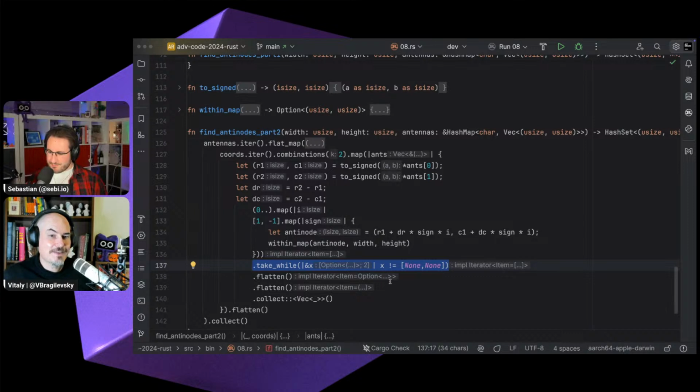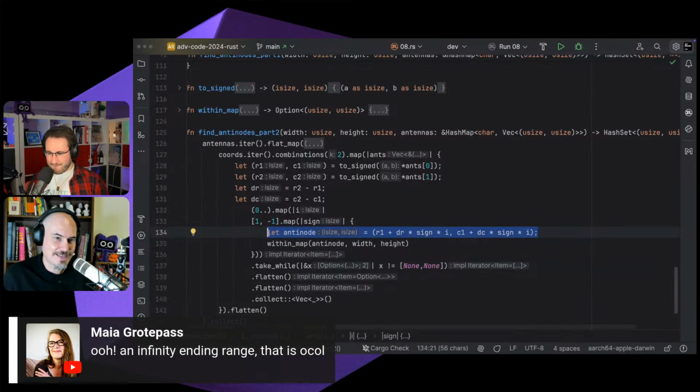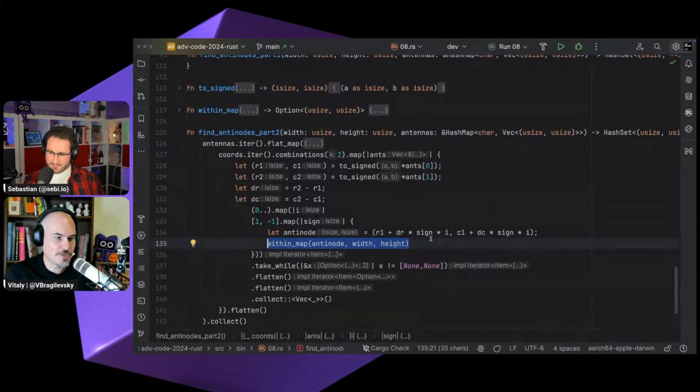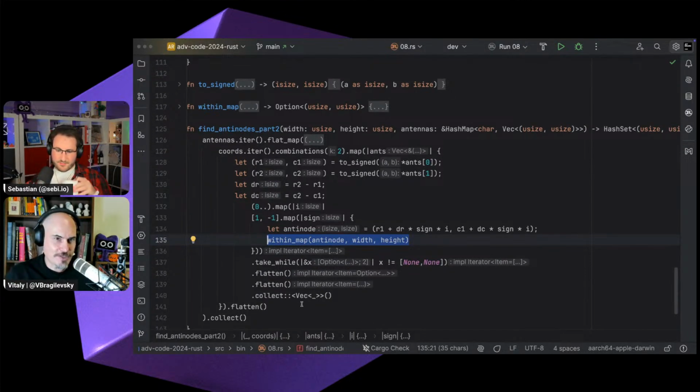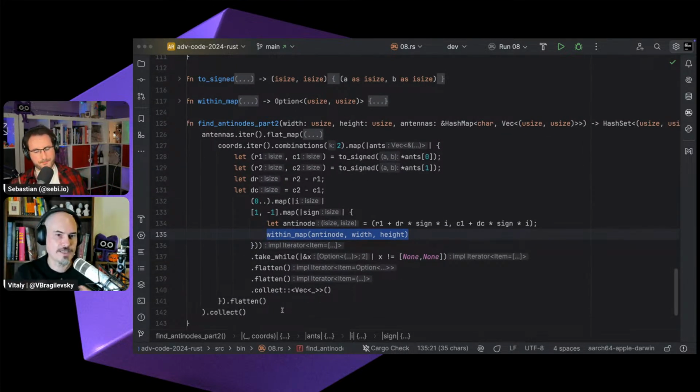But the thing is that I compute the next anti-node only once, and I check also only once. So I don't have those two lines where I check this, check that. I write it once, but then there is a loop that checks everything. And then I just do more flattening because this structure is really big, and then I collect results. In the end, I have points for all the anti-nodes. So this is my part two.